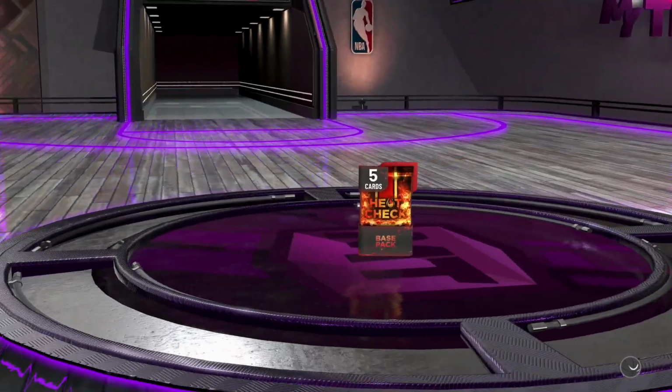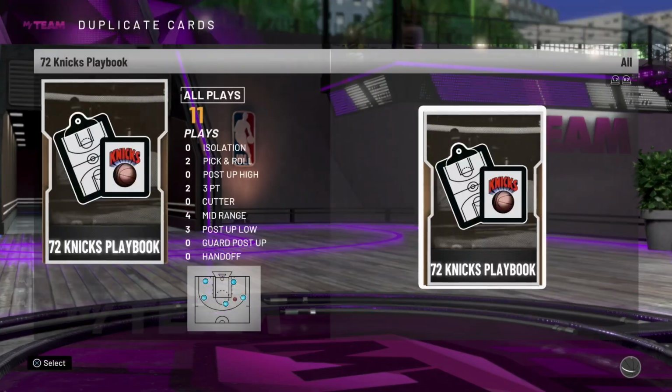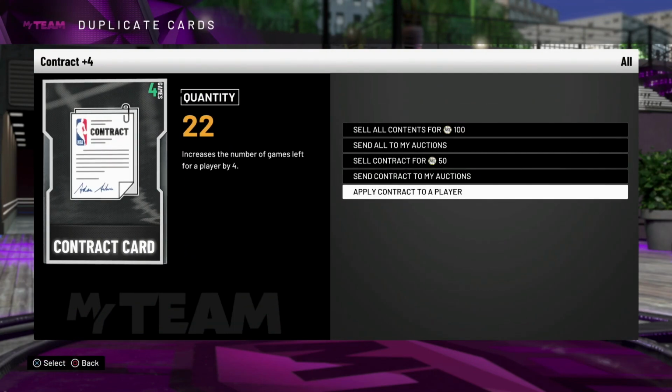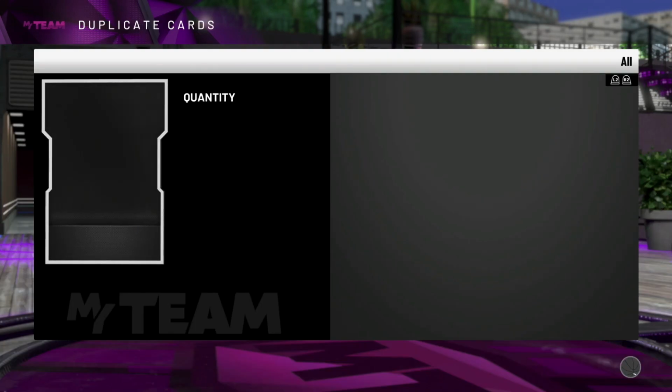Okay, base heat check award again. I don't think we get much out of this. Best case scenario, we get a Kyrie or a Kyrie type card. Same time here. These 8 games, we are saving realistically 800 or so in contracts, so can't complain.